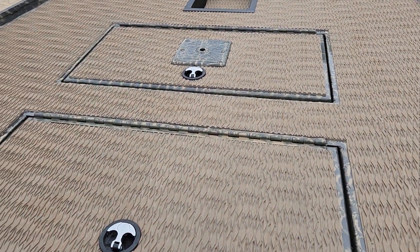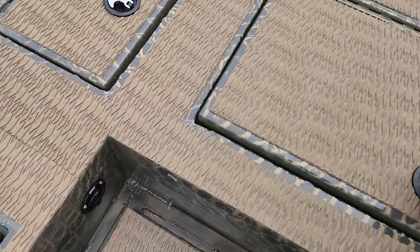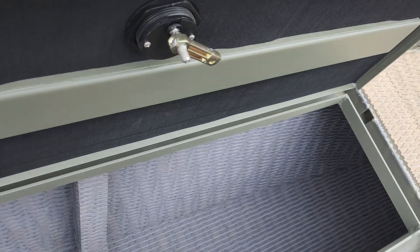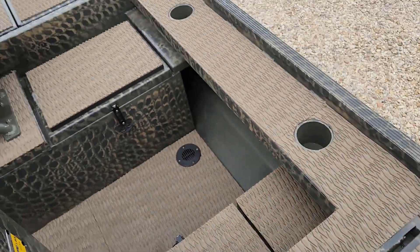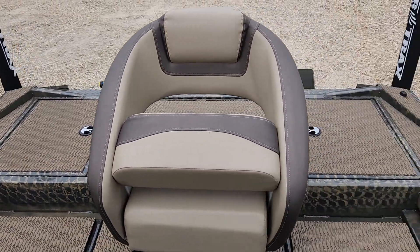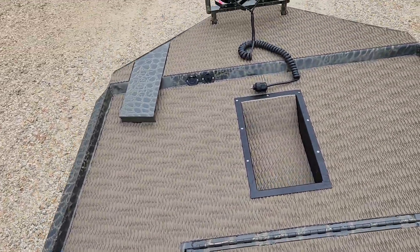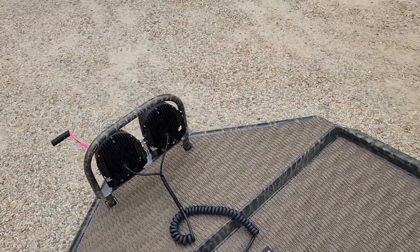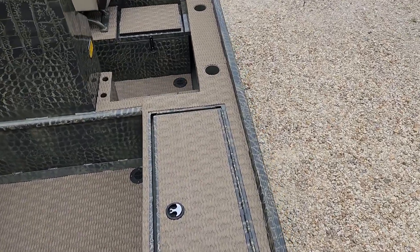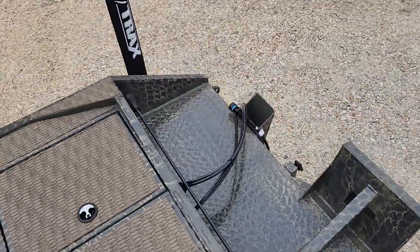Up here in the front, he's got two big storage areas for tackle and whatever he wants to put inside. He's got two big rod lockers, one on each side, lined with hydro turf. He's got two live wells — one on each side. Traditional back deck in the back. Walking up to the front: recessed trolling motor foot tray, trolling motor bracket, removable spotlight kit. You can see the walkability of this boat — you can stay elevated and walk all the way to the back of the boat and never step down.